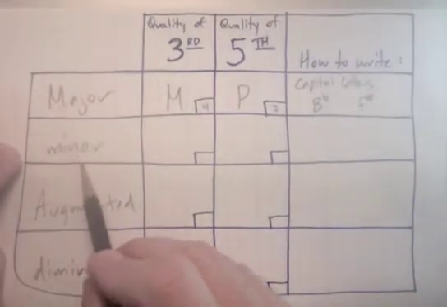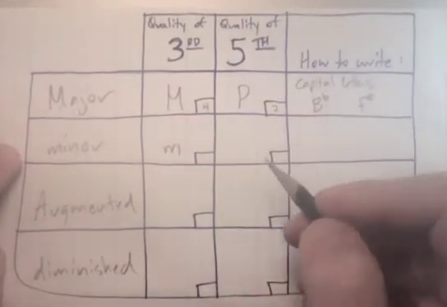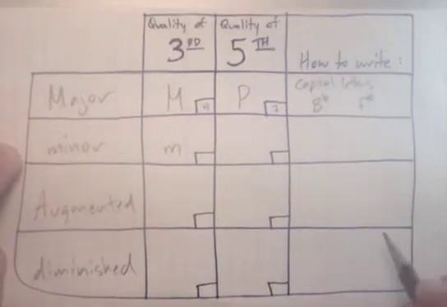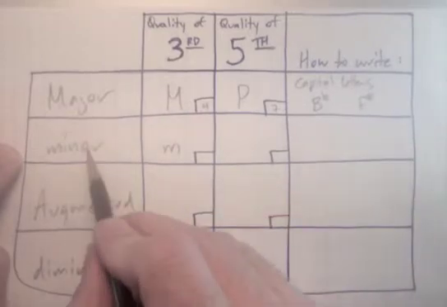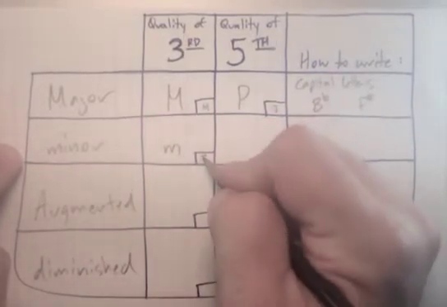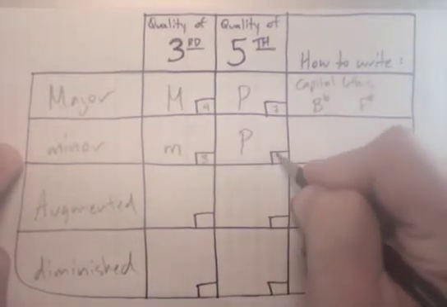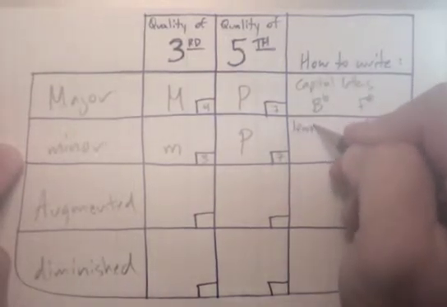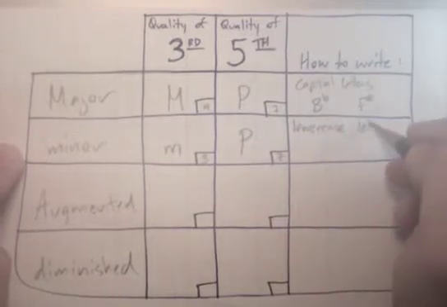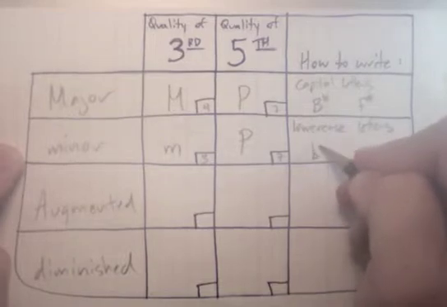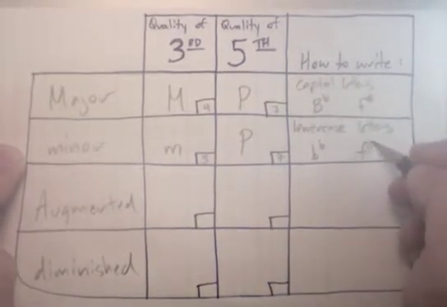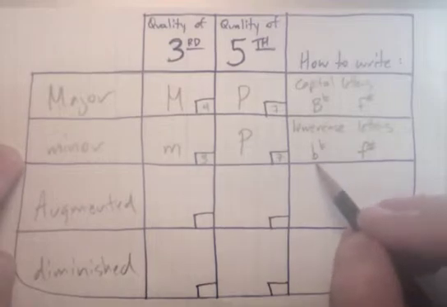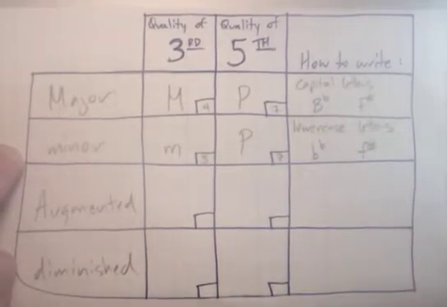Minor triads, going to the next line, of course have minor thirds. Clearly, I've written a lowercase m here. Up here in major, I've written an uppercase M. I love it when people are specific about that; I don't have to guess. Minor triads have minor thirds, which are three half steps. They have perfect fifths, which are also seven half steps. We notate minor triads with lowercase letters. So it would be like lowercase B flat or lowercase F sharp. If we just saw this by itself saying B flat, that would mean, based on what we do in this class, B flat minor triad.